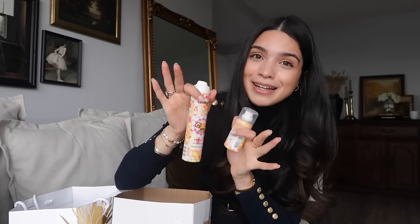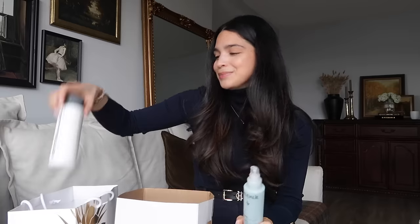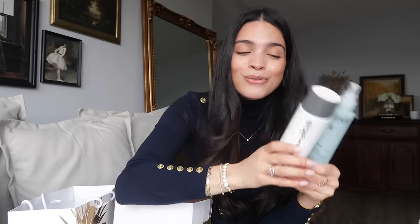Some micellar waters: the By Terry one was lovely and smelled phenomenal like roses, but it did the same as the La Roche-Posay one. The La Roche-Posay micellar water is the one I continuously buy — I'll repurchase when it goes on sale. The Caudalie Cleansing Oil is a million-percent repurchase — in fact I'll be buying it during the Sephora sale. It's the first step in my evening skincare routine: I rub it in, give myself a face massage, then go in with my Dermalogica cleansing gel. These two are the only things I use to cleanse and they really work for me.